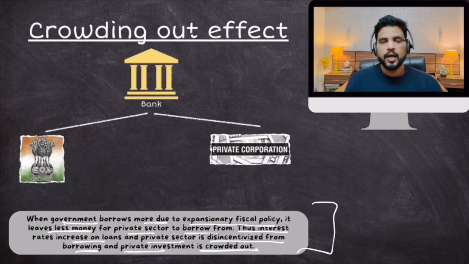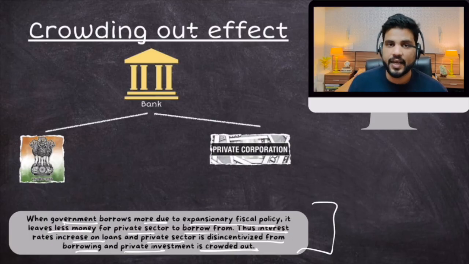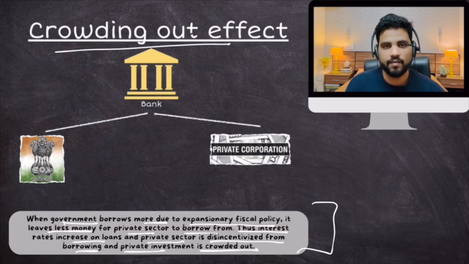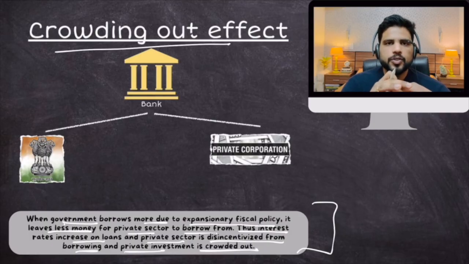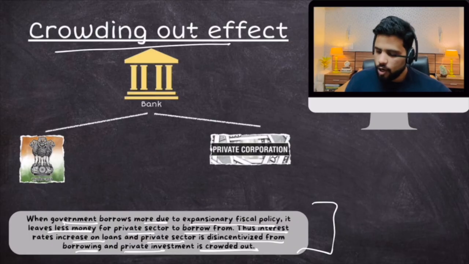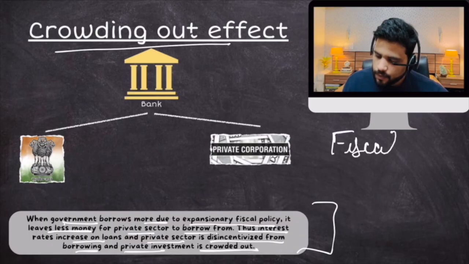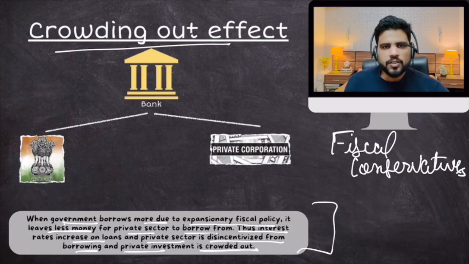Okay? So, fiscal expansion has this big disadvantage. It crowds out private investment. And it is for this reason many economists say that fiscal expansion should never be followed. You see, I'll tell this to you. There are many economists in the world and they are divided into two groups. Some economists are called fiscal conservatives. These fiscal conservatives always say that fiscal expansion should never be followed. These people are so conservative that they say fiscal expansion should never be followed.